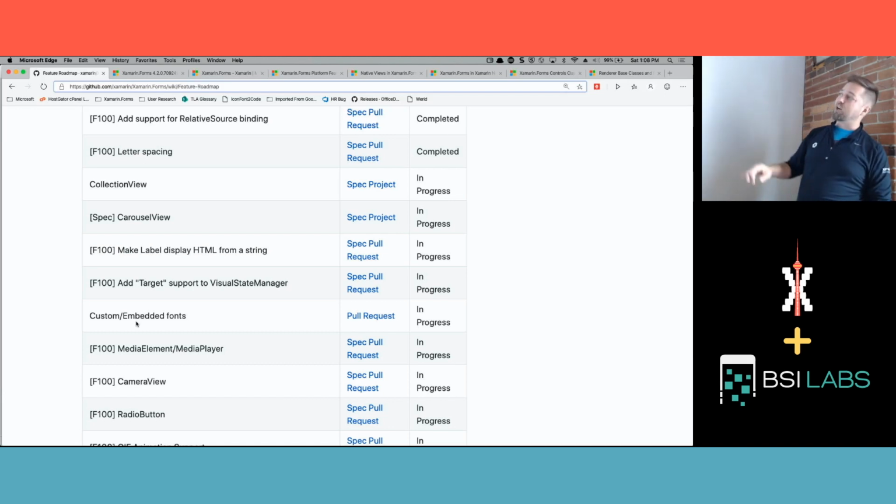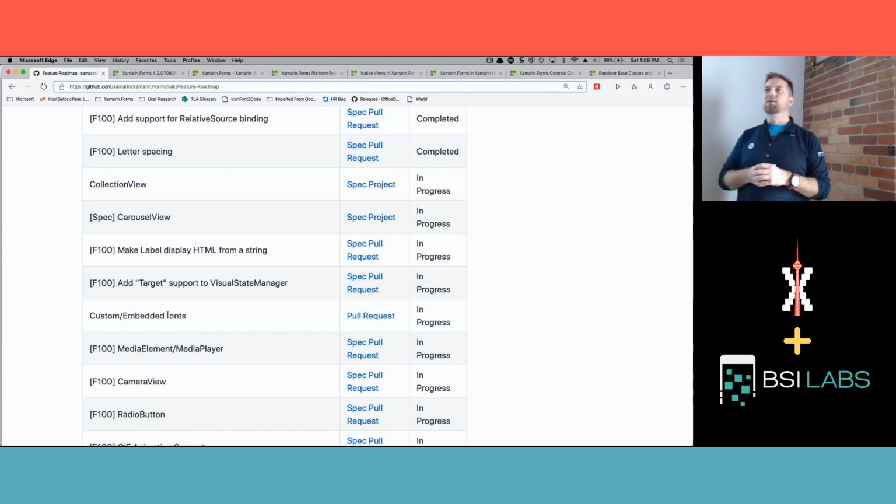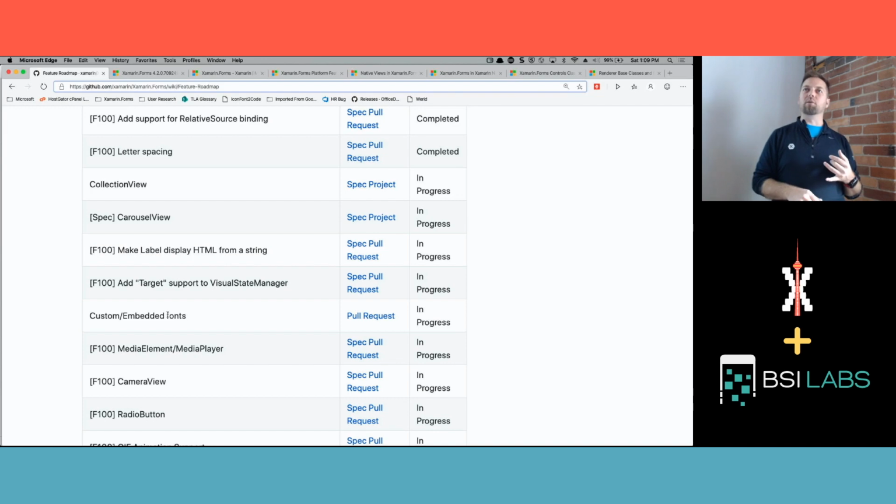A couple of other really cool things are coming down the pipe. Custom embedded fonts. Basically, this is cross-platform fonts. You'll be able to just drag and drop your font files into a shared project and a shared library. Don't confuse that with the shared project type, that evil thing. I know it's useful in some situations, but it's actually a huge pain. So you drop your font file in there, and it will auto-wire everything up for you, including the info plist stuff, creating the on-platform for your font so that you can use your styles everywhere, and you don't have to worry about trying to remember all that. Even if you do remember it, it's like 4 steps, and it would be much nicer just to drag and drop and you're done.